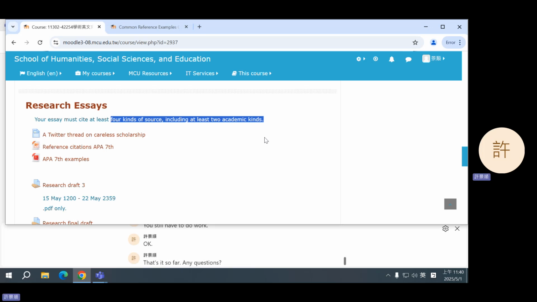You can use your literature review, but you have to make sure it fulfills the requirements of this assignment. Four kinds of source, including at least two academic kinds.